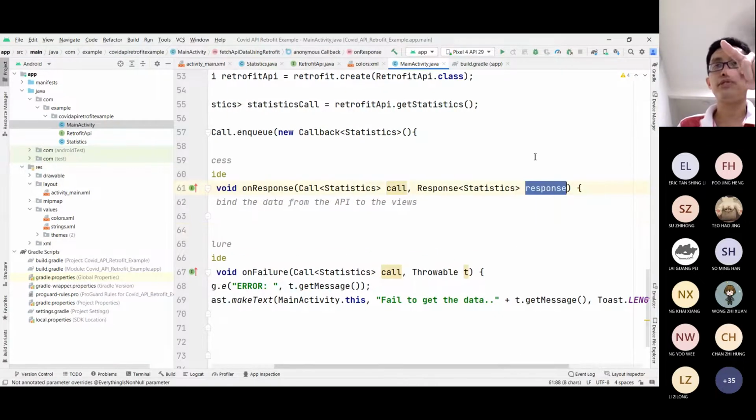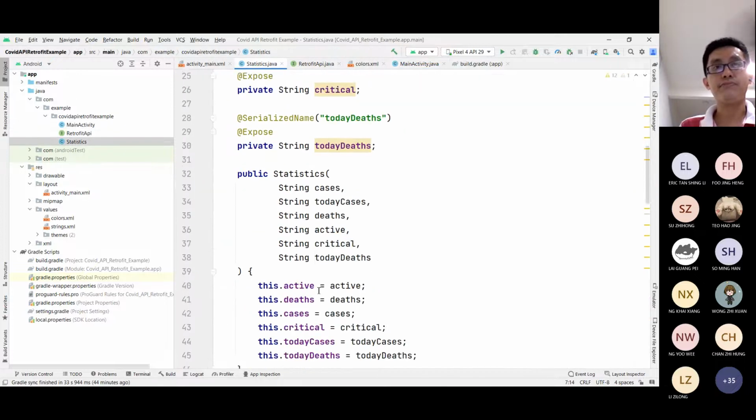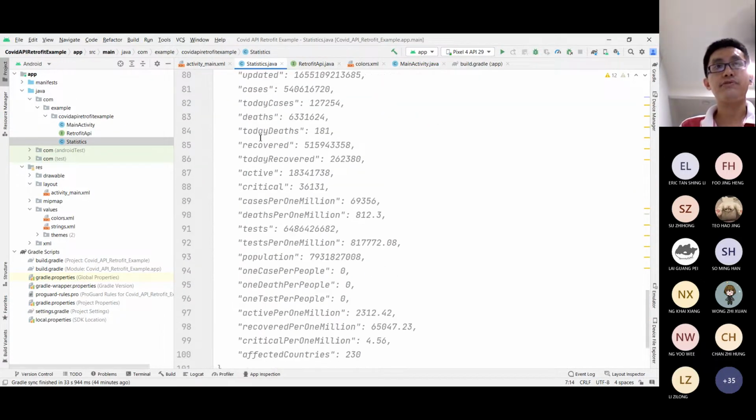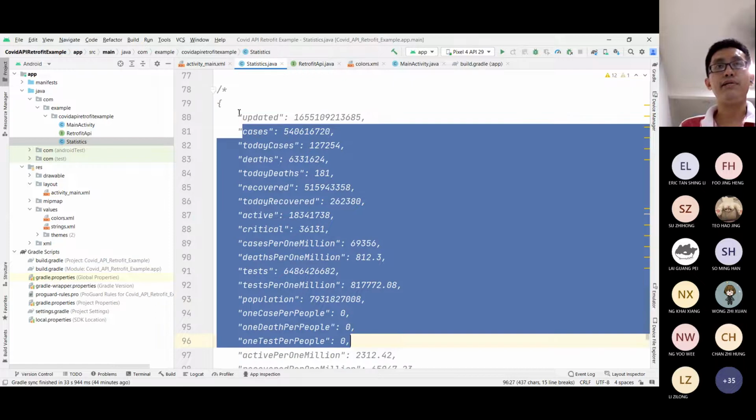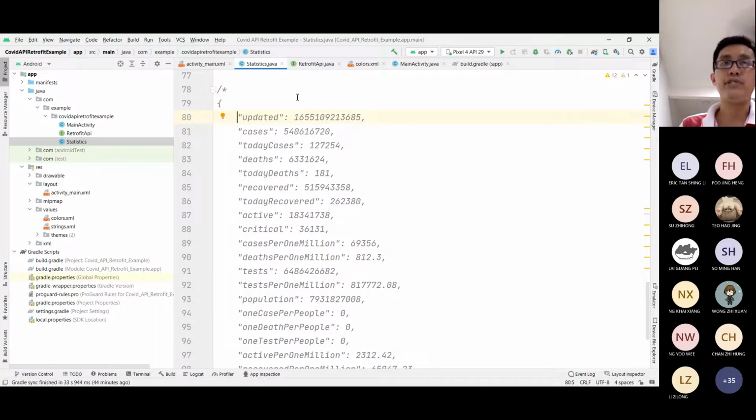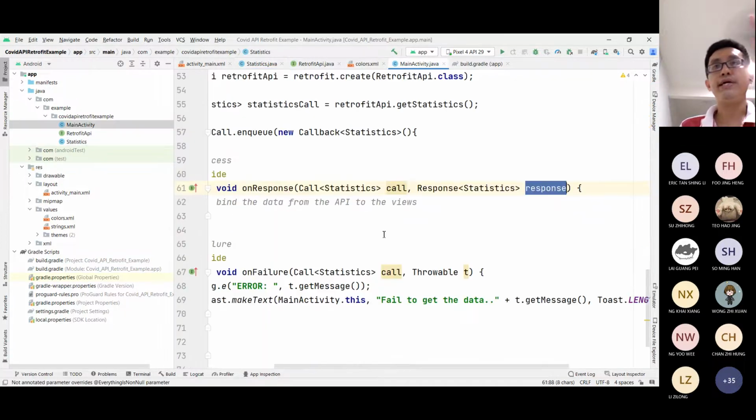The response variable will contain the properties, the values that we want to display on the interface. So what we can do now is try one.